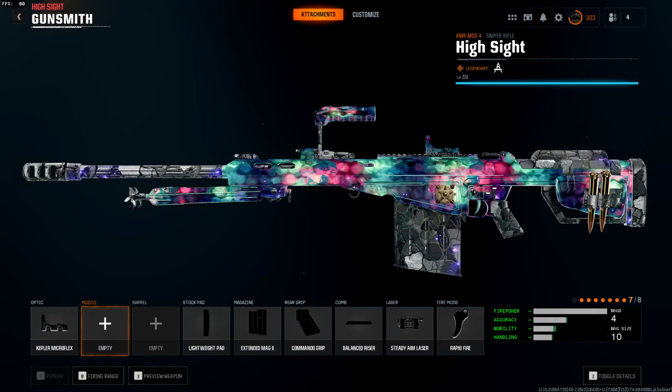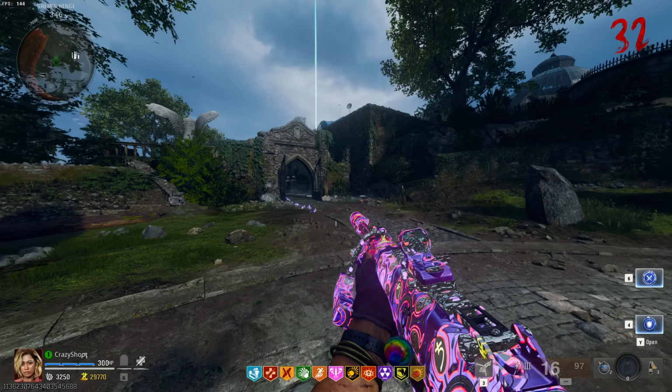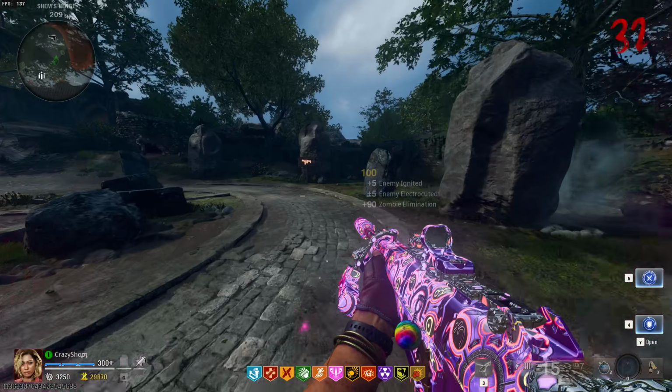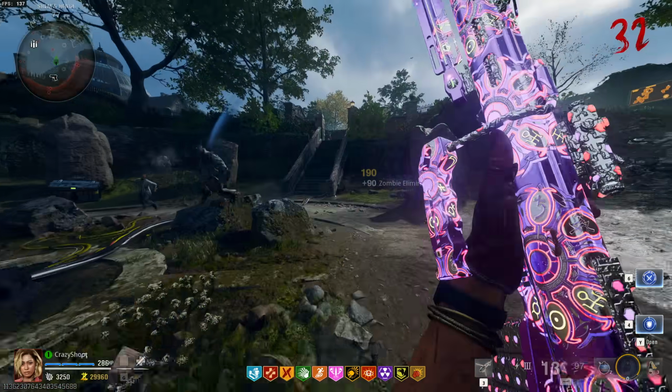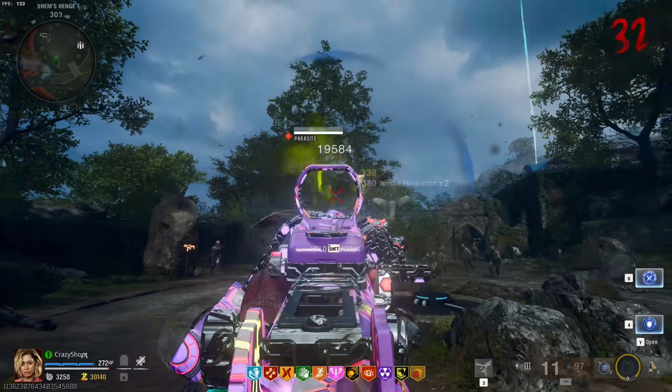The loadout is gonna be on the screen right now. Again, I try to make this a bit for mobility and to have a bit of extra ammo in the magazines and stuff like that. But at the end of the day, you can pretty much put whatever you want on this thing and you're gonna do just fine after you put on double tap.